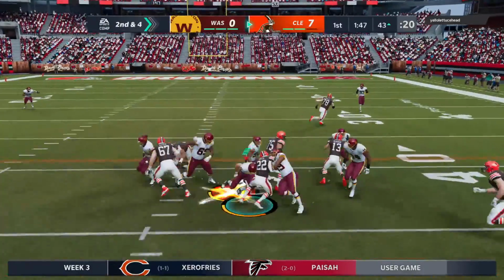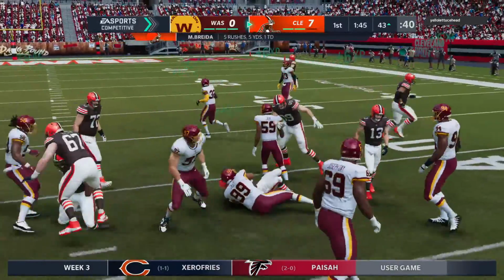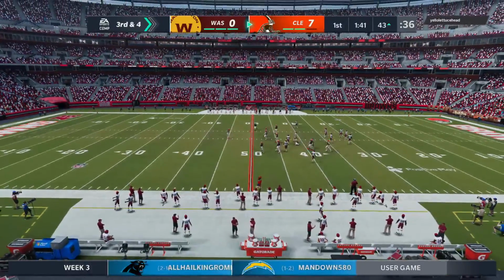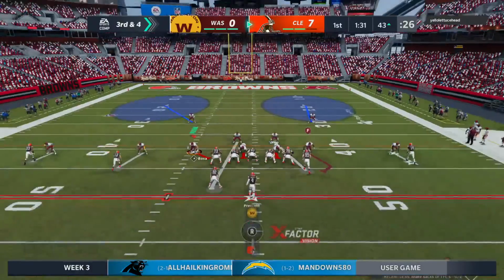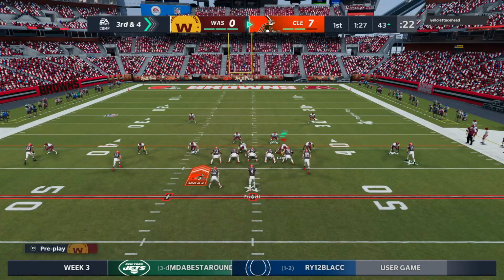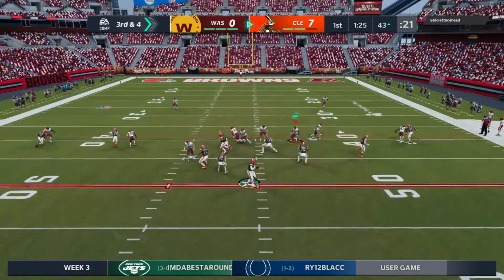Out of the shotgun, Breida. And he is met at the line of scrimmage, and he goes down right there. The ball carrier. The running lanes have definitely not been there for him here in the first half, and I don't think it's all been his fault. His offensive line hasn't given him much space. A loss results there.